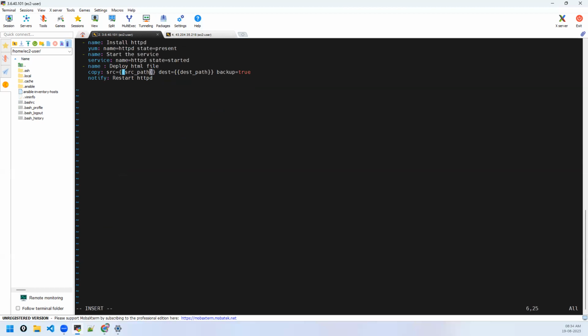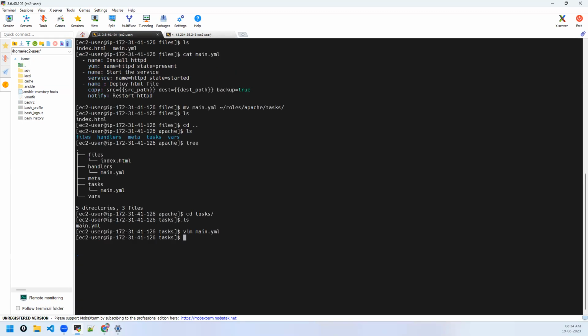Why don't you need this? Because any file will be from the files directory, right? You don't need to put anything from a random location. Any file to be copied will be placed in the files directory. So no need of a path, only one variable, destination path, correct? If not understood, let me know.